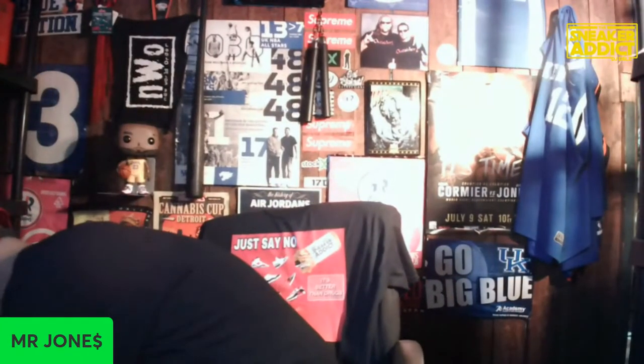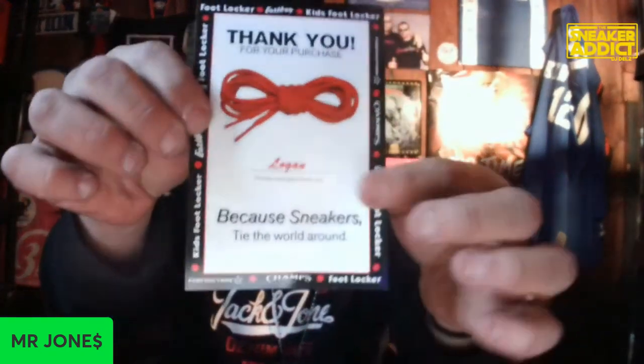I'm very happy to have them in hand and shout out to Footlocker for getting them to me so fast. As I pointed out last time when we reviewed the NYC Adidas - he got his today too. I thought it was super dope. Footlocker does this thing where they show who put your order together. It says put together by Logan - shout out to Logan at Footlocker, he put my last shoe together and this one. So hey Logan, start delivering my stuff - I got two of these from Logan. Logan needs a raise because they're coming super quick. Footlocker, if you're watching this, give Logan a raise - employee of the month, maybe the front parking lot spot.